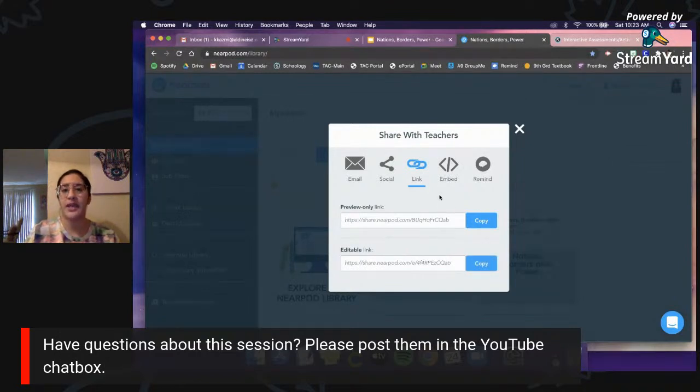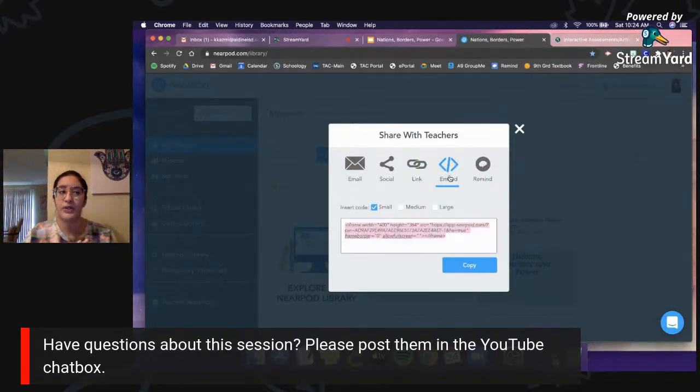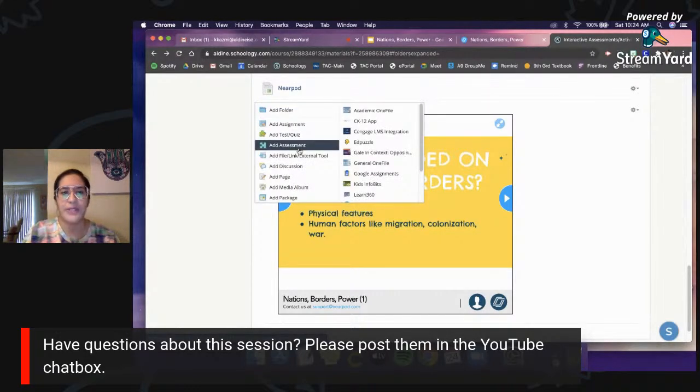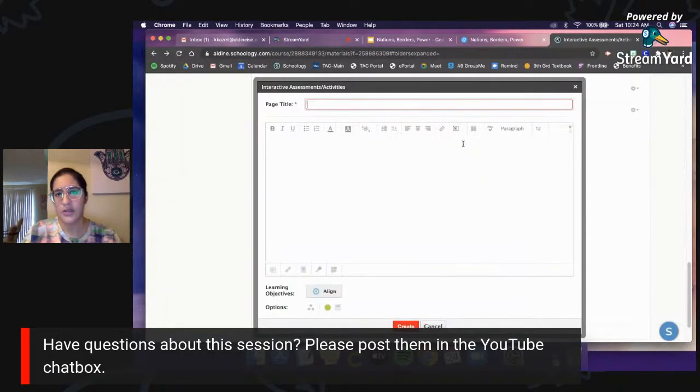But if you want to make it where people can access and view and participate in the lesson, then embed is what you need to do, because the links will go away. These will stop working. Embed will stay forever. So you'll do embed, you pick your size, you copy that, and then again in Schoology you would do add materials and add a page.